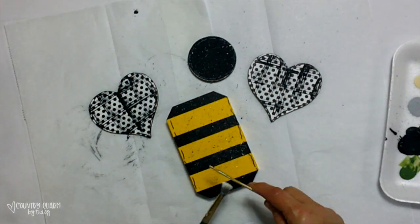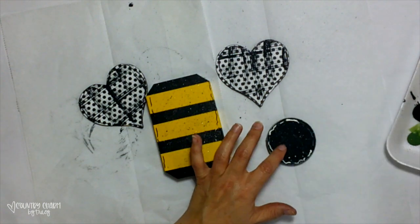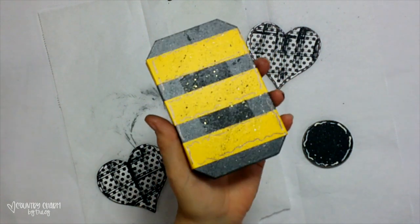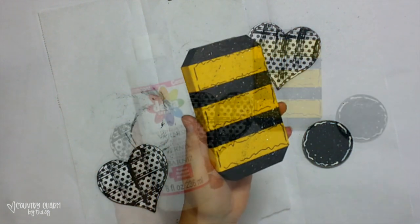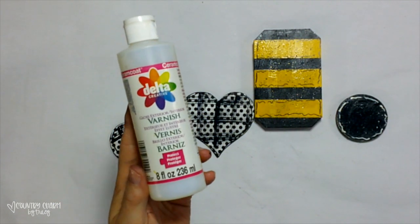And I will make the white doodling a little bit darker, just using some white paint around the head of the bee. And after I got the splattering on, I said, oh, I want to go ahead and add some more doodling on the yellow stripes just to define it a bit more. And I just gave all of my pieces a coat of this gloss varnish. This is the one that I like to use.